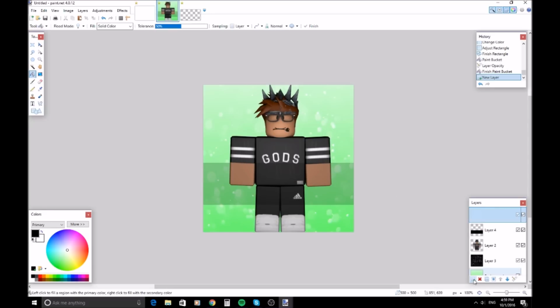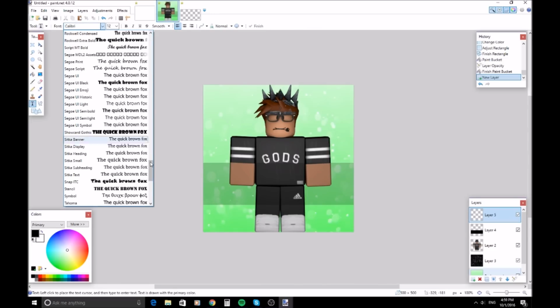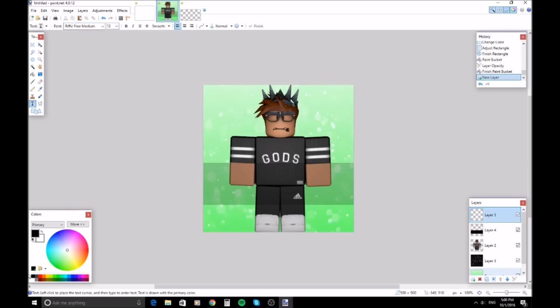Then on another new layer, you go the text tool over here, change it to your font of your choice, make it white so it's easier to see, and change the size by pressing this button up here to what looks good.